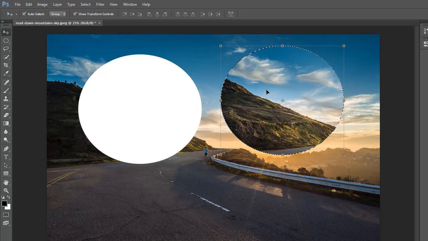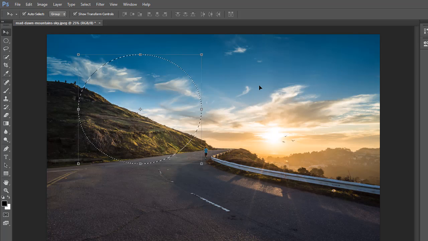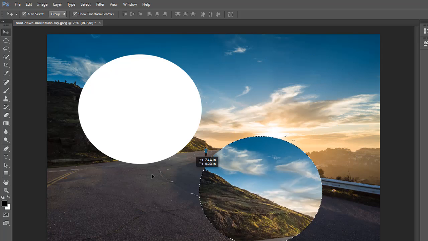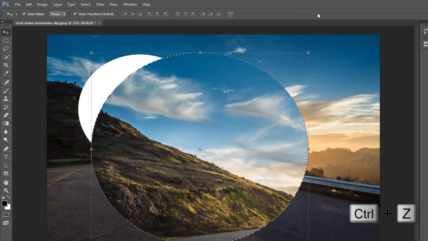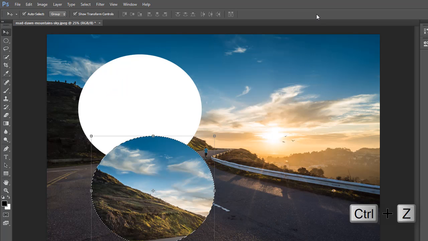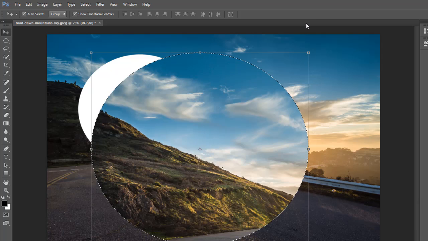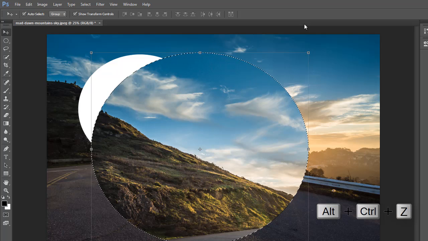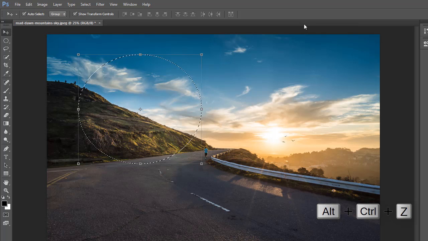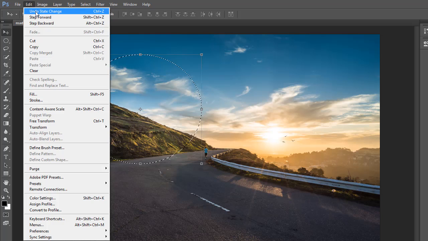One thing more, you can undo your work by hitting Ctrl Z. If you have done the work multiple times, Ctrl Z goes back one state and switches between the states. For multiple undos, you can type Ctrl Alt Z. You can also do the redo command from the Edit menu.